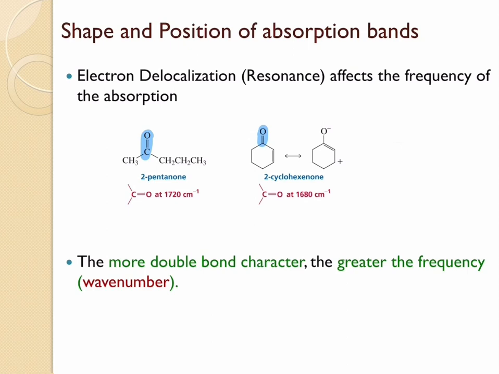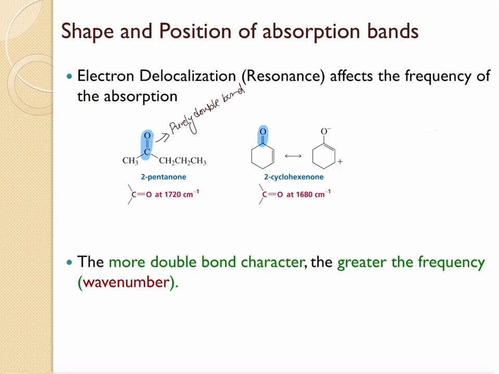Now what is the difference? Although both of them have exactly the same carbonyl group, why 2-cyclohexanone stretches at a lower frequency? Here in 2-pentanone, this carbonyl group right here, this carbon-oxygen bond right here is purely double bond. But in 2-cyclohexanone, that's not the case. Because these two double bonds are conjugated with each other, what's going to happen is there will be another resonance contributor for this molecule. So where these electrons will hop in, and the pi bond is going to break, and it's going to move on to oxygen to give this other resonance contributor.